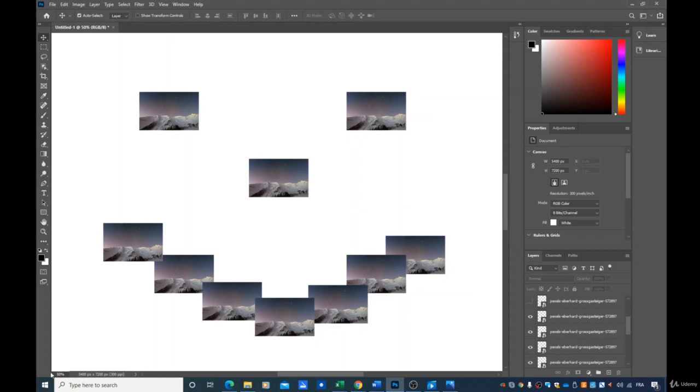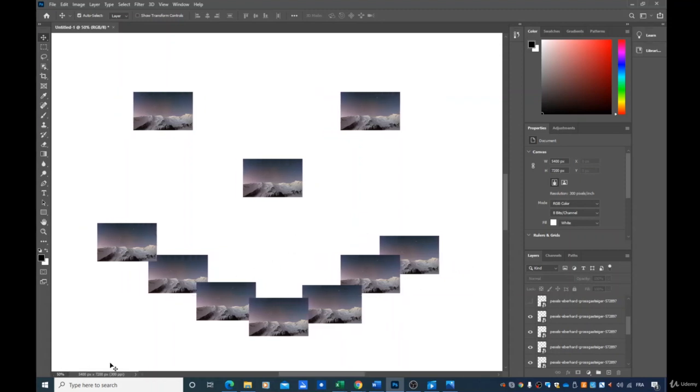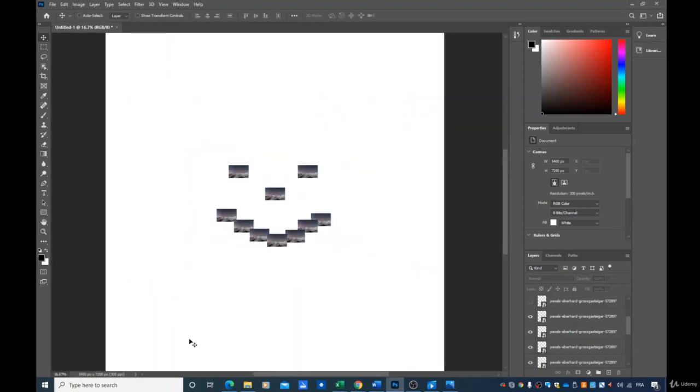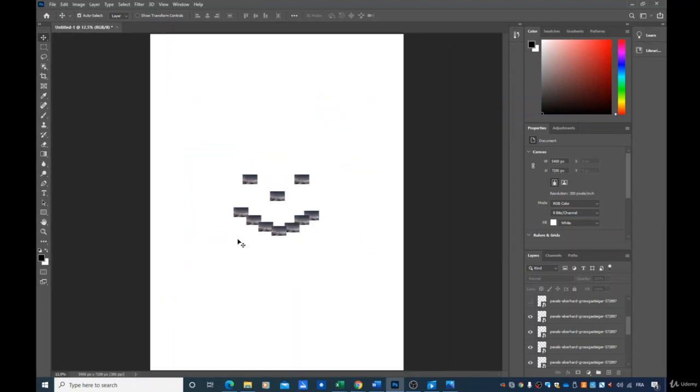So as you can see right now, we have a way bigger canvas or background. So just to show you what it looks like. So as you can see now, if we want to create a real size poster, we need to make it way bigger. So we need to add more pictures. We need to add way more things.